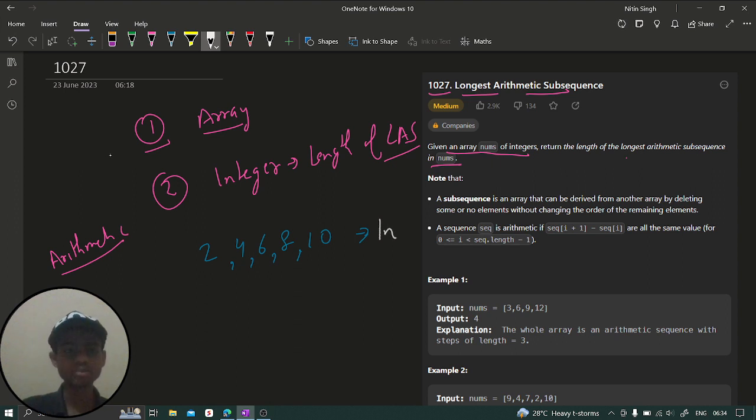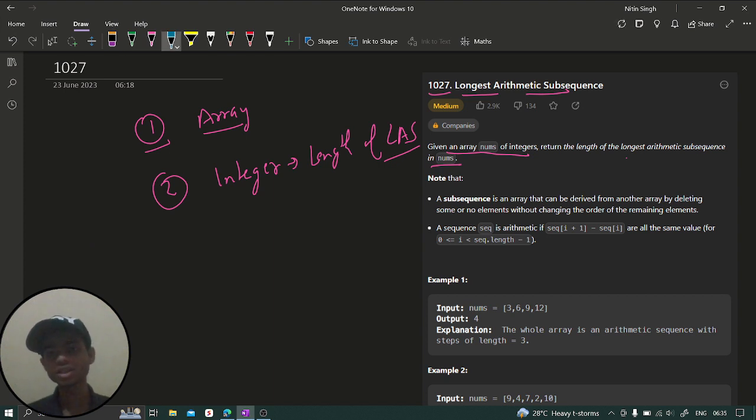If you write a 9 here, this has a difference of 2, this also has a difference of 2, but this has a difference of 3, and this has a difference of 1. So you can see guys, not all have a common difference, so this is not an arithmetic sequence. But if we remove this one and this one as well, then we get this particular thing, which is an arithmetic sequence. I hope it makes sense. You can go on Google and search it as well, but I hope you got an initial idea of what an arithmetic sequence is and what a common difference is.